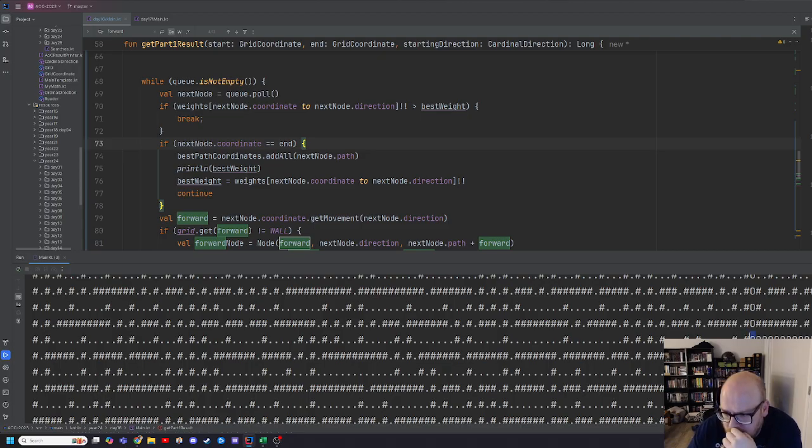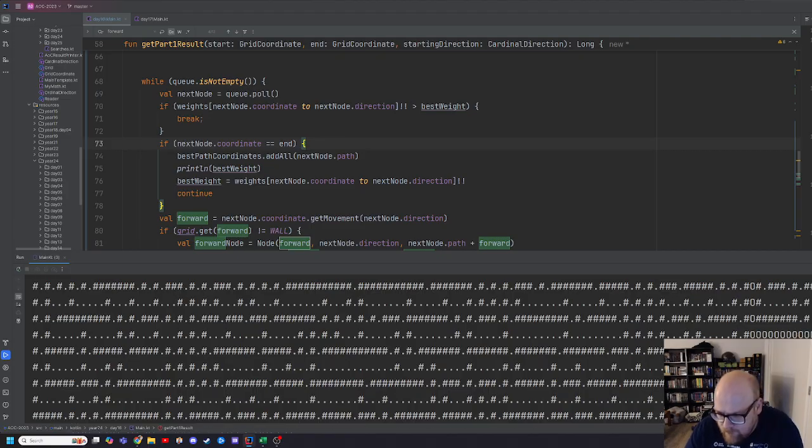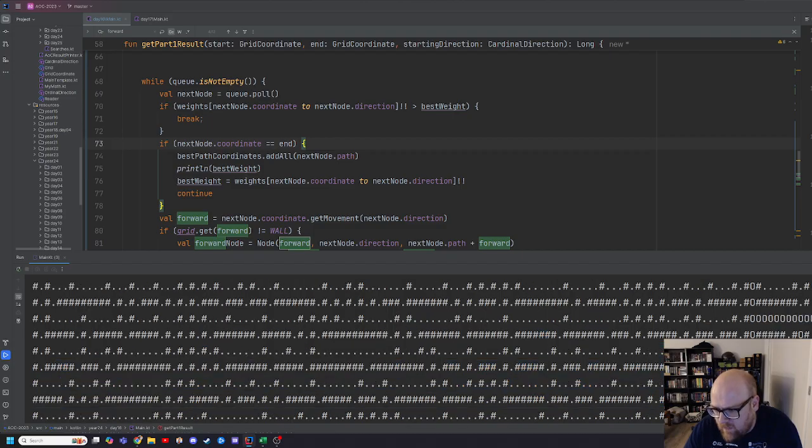Hang on. These I don't think are equidistant. 1, 2, 3, 4, 5, 6, 7, 8, 9, 10 versus 1, 2, 3, 4, 5, 6, 7, 8, 9, 10. And that's not even counting the turns and everything. Okay, they both turn once. This turns twice, three times. Whereas this turns.